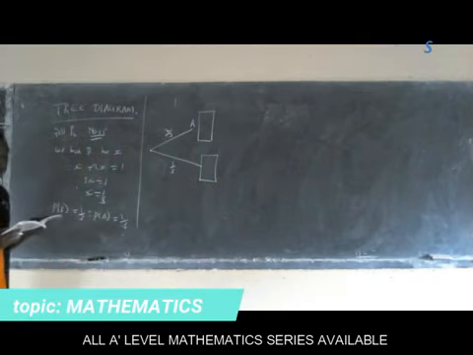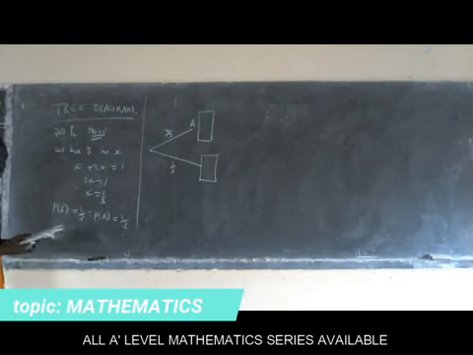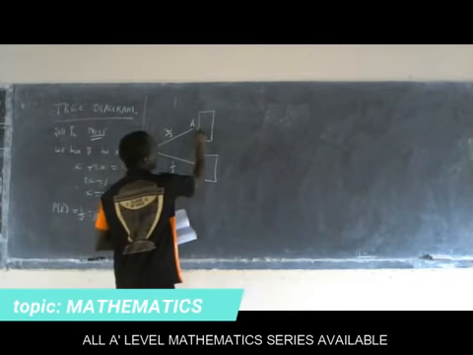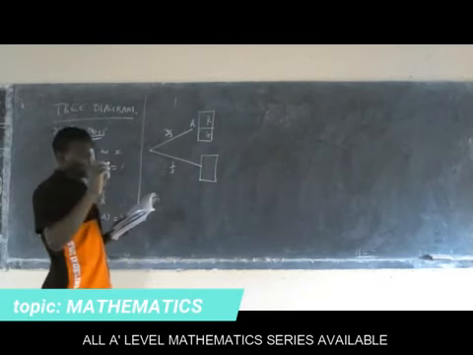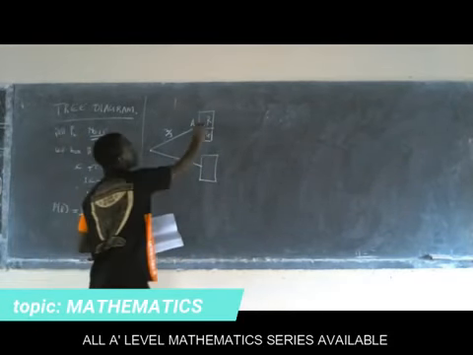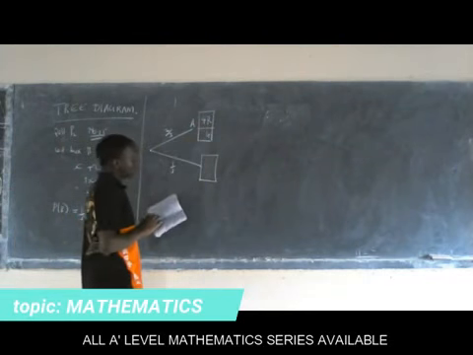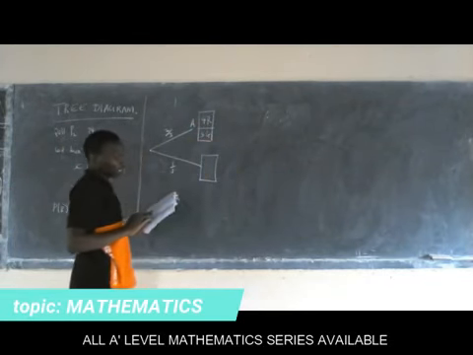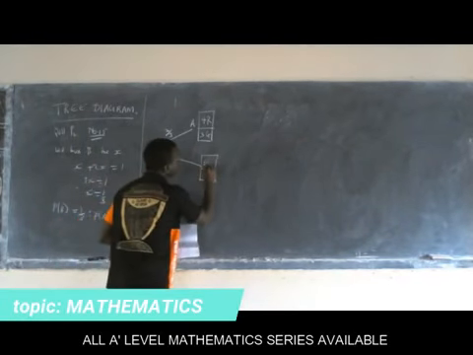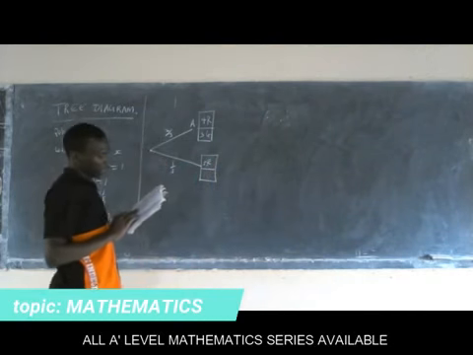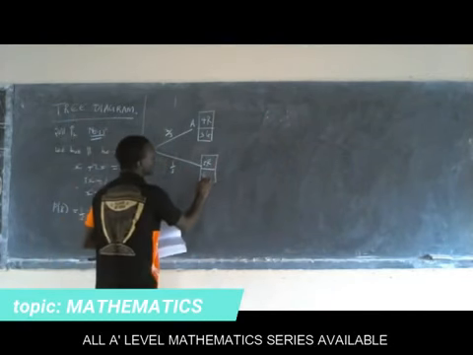They say that box A contains 4 red sweets and 3 green ones. I can select R to represent red and G to represent green sweets. So in this case R is for red and G is for green. Box A contains 4 red sweets and likewise 3 green ones. Then likewise box B is comprised of 5 red sweets and 6 green ones.